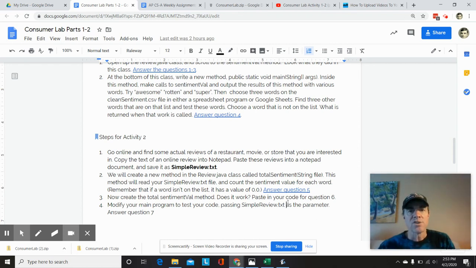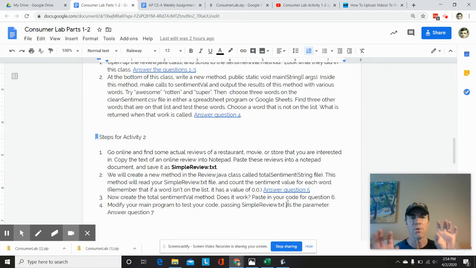All right, so let's move on now to activity two. There's two parts of this. We're going to do one today. The first thing to do is, what they want to do is be able to take a text file, read the text file, and then go through every single word that's in that file, look up what is the value of that word, and then give us a sum total of that. So we're going to be writing a method that will be able to extract and do just that. And we'll sum them up, and then we'll be able to return a value.